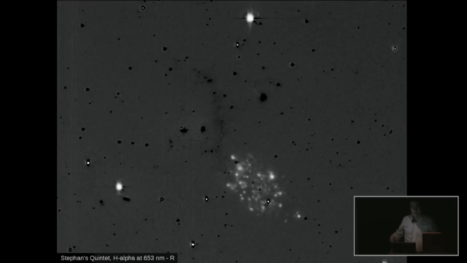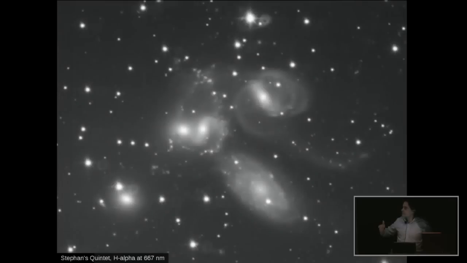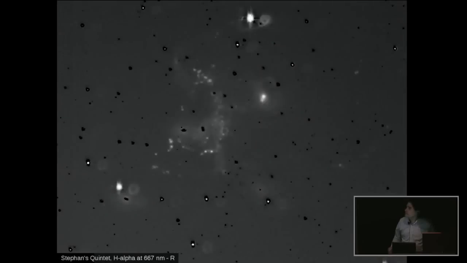Then we used a second H-alpha filter, but at a longer wavelength to compensate for the redshift of the main galaxy group. And we did the same subtraction to isolate the H-alpha emission from this group.